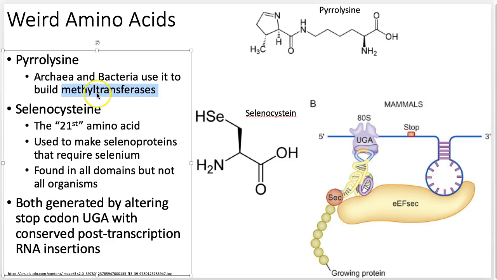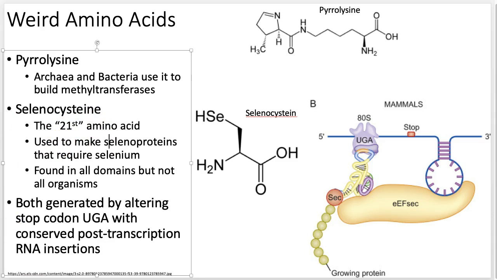They have special enzymes called methyl transferases, so they're going to use that to transfer methyl groups. And it's probably part of the active site of methyl transferases. But the more interesting one, in mammals and other organisms too, is selenocysteine. So it's arguably, quote unquote, the 21st amino acid.